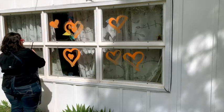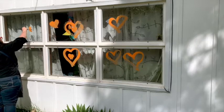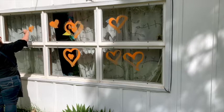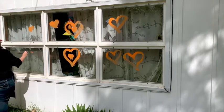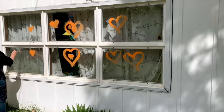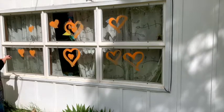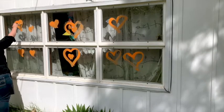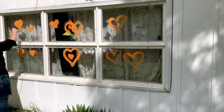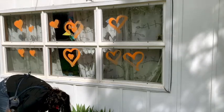Sometimes I would also start with a smaller brush for my beginning sketch. But if you're jumping right in like I am and just going freestyle, you might want to grab a bigger brush to cover a little bit of space. I like to start with pretty big brushes, and then when I want to get down to the little details later, that's when I'll pull out a smaller brush.